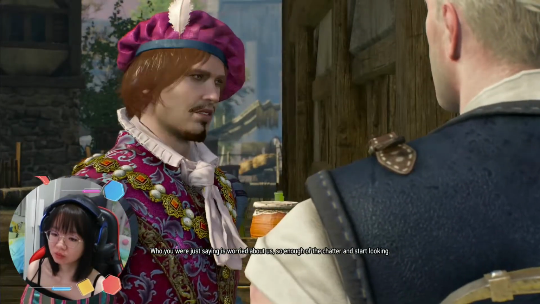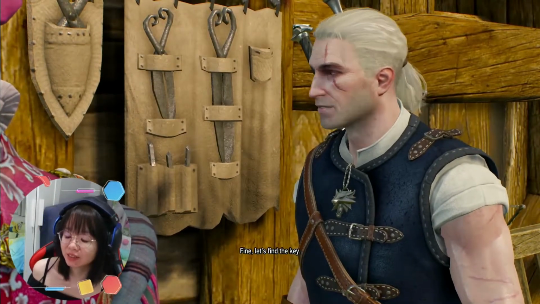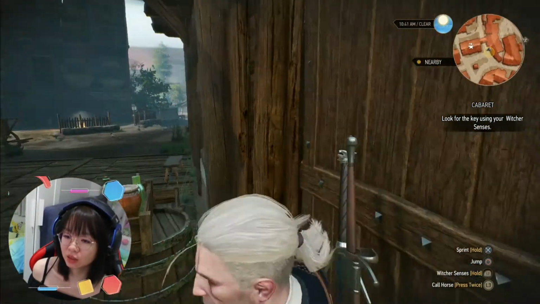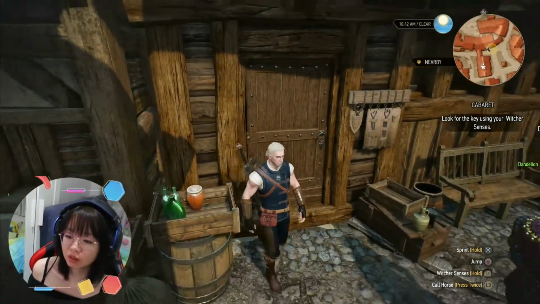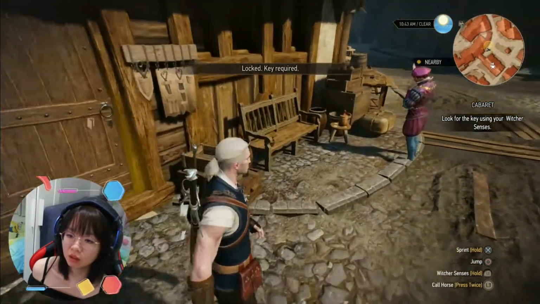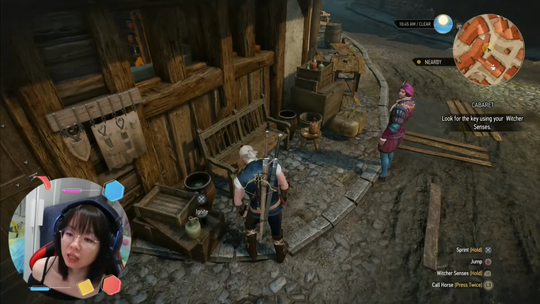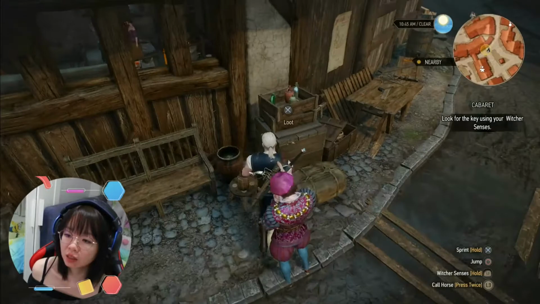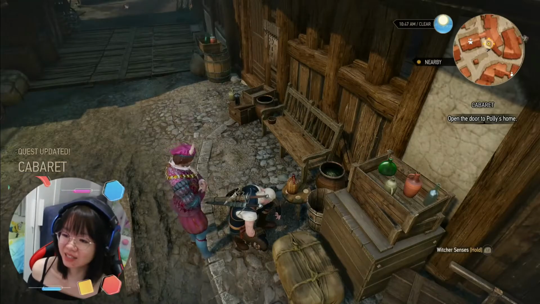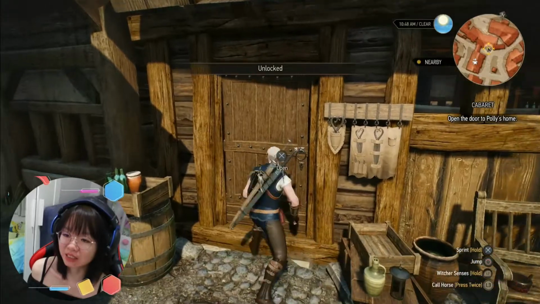So enough of the chatter, and start looking. Let's find the key, then. Fine. Let's find the key. Not here. Now where would she be? Must be in that bucket. The key. Yes. Go, go, go. Let's open.